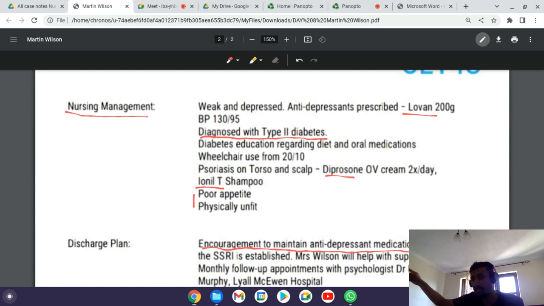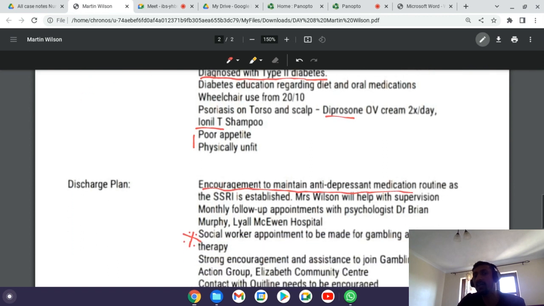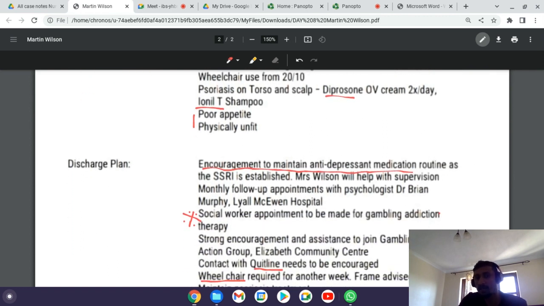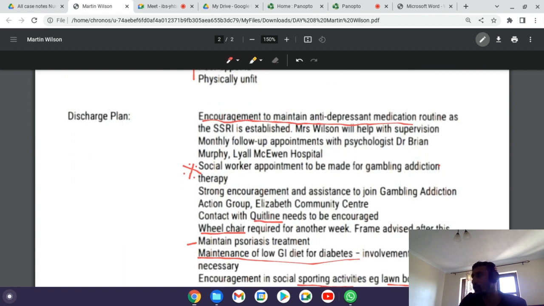When you're talking about psoriasis, again medications are there, so what can he write? Is there anything that needs to be maintained for psoriasis treatment? There is a point here that we already have, so it's all there in your discharge plan. So he needs to continue his psoriasis treatment, with all that medication needs to be continued. Just one sentence. That's finished. So that's all in the third paragraph. Why are we doing that?